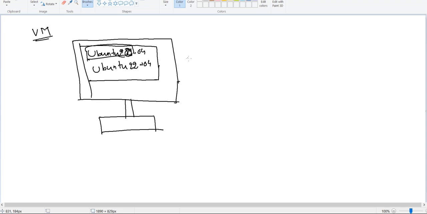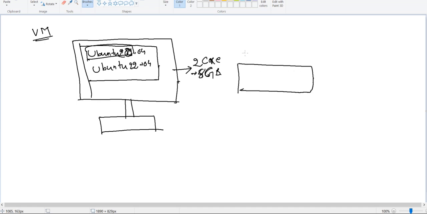So here the problem is, for example, this is the laptop, and this laptop has a 2 core CPU and suppose 6 GB of RAM. Okay, let me make another diagram.